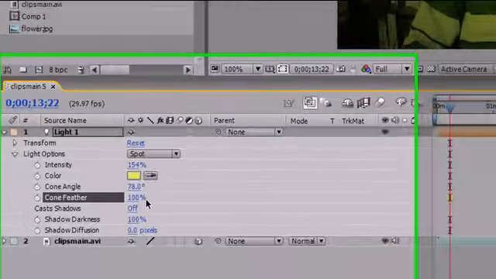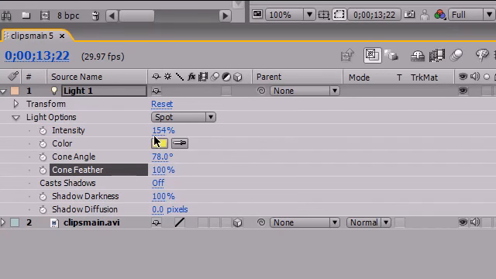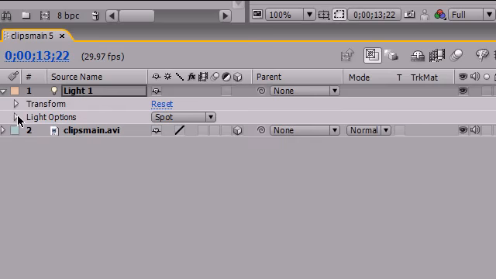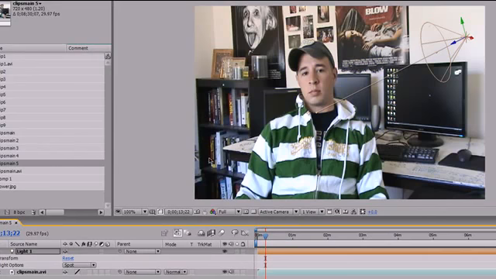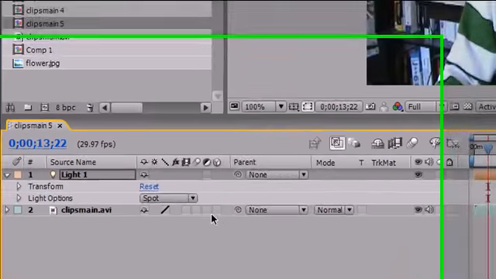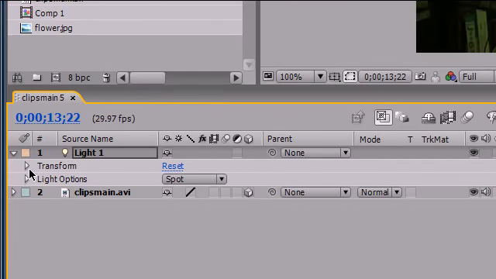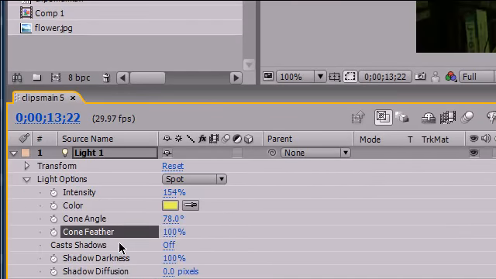But again, I just wanted to go over these defaults for the light options in this tutorial. If you don't know how to get to them, just go ahead and click that little light triangle. Again, make sure you're working with your layer in 3D. Watch what happens when I click this off 3D. It just turns back to normal, because light can't work with anything but 3D. So if you're saying, what is wrong with this, that means your 3D is not clicked. So again, these are your basic light options.